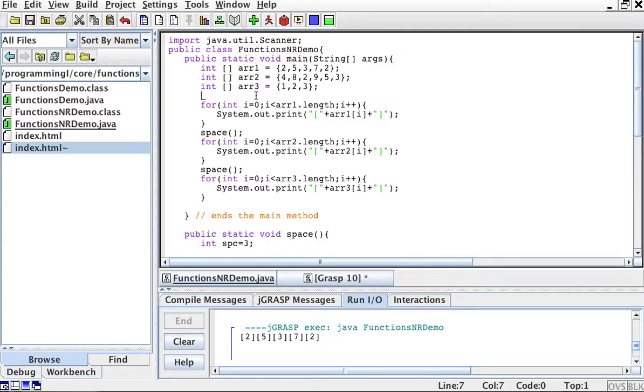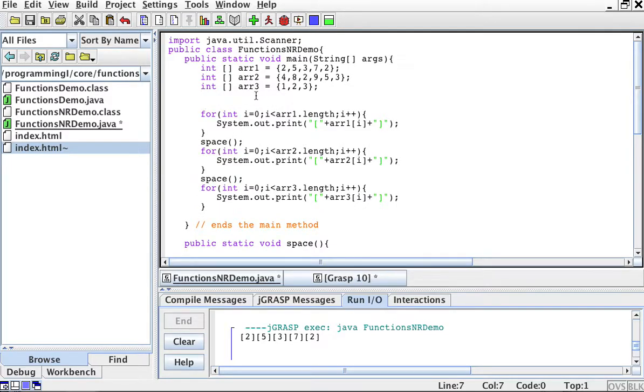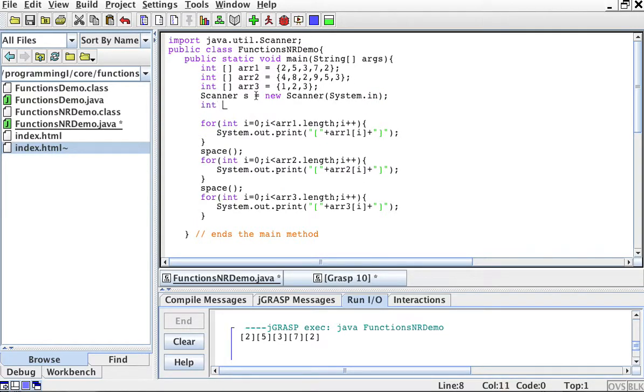Okay, so I'll show you what I mean. I've imported the scanner, so we say Scanner s equals new Scanner(System.in), and then we say int spc equals s.nextInt. Okay, now I have int spc here.